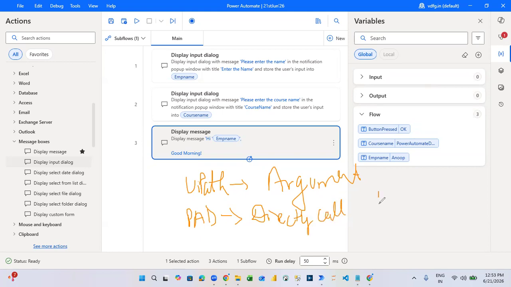In Blue Prism, when you define a variable, the variable comes with a data item.